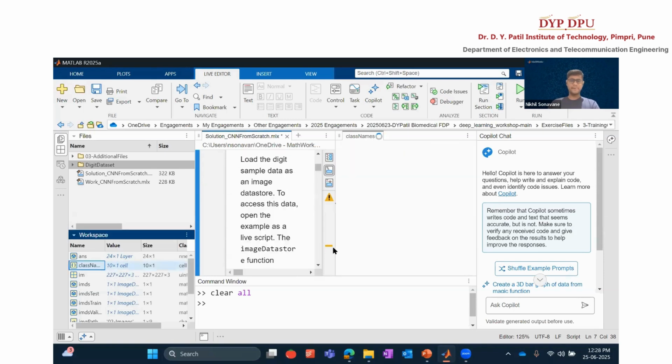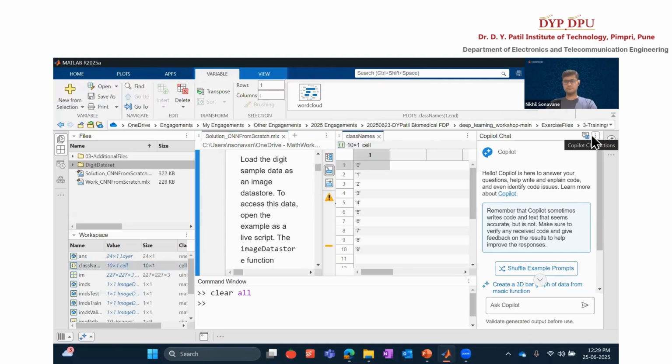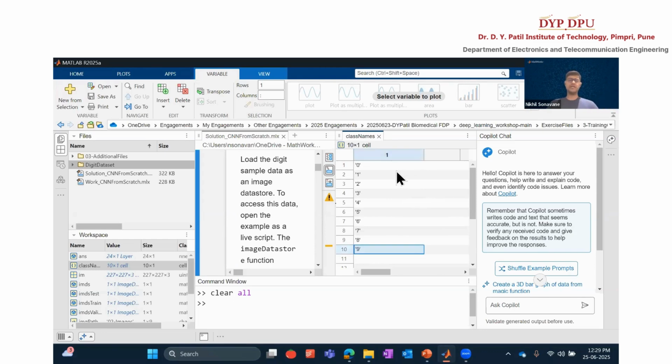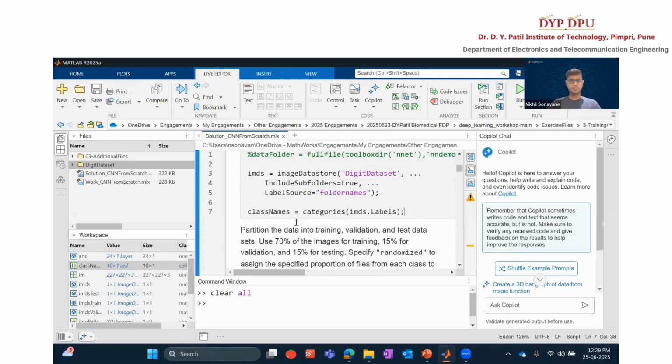I'll just open that. So you see that these are the class names: 0, 1, 2, 3, 4, and so on till 9. As I was saying, we are trying to classify the digits, right? And digits can be from 0 to 9. So that's why there are 10 different classes that we can have. And we want to segregate whatever data we are feeding into the network into these 10 classes. AlexNet had 1,000 classes because there were 1,000 different options, and that was what it was trained for. Here it is just 10 because there can be only 10 digits. Okay, so that is what we did.